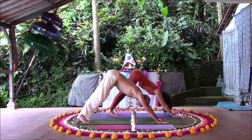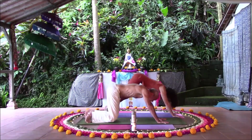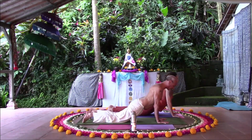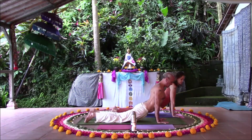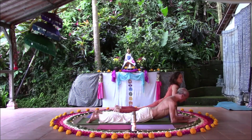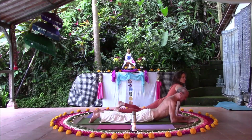And then we're going to lower. We're going to make it easy. Come down onto the knees. And then lean forward. There are other transitions from dog to the cobra. You could be on your forearms if this is a bit much on your low back. So either one, forearms or hands, as key is.